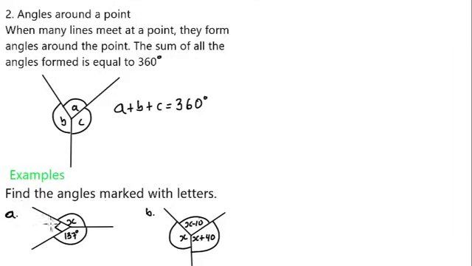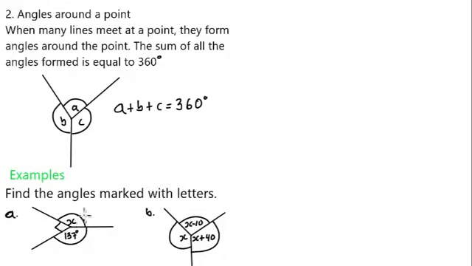Now let's start with the A. So from the diagram here, we can see a line from this side meeting at this point, another line from this side meeting at this point, and also this line also meeting at the same point. And we can see some angles around it. So over here, this forms what? Angles around a point. And we are saying that angles around a point add up to 360.